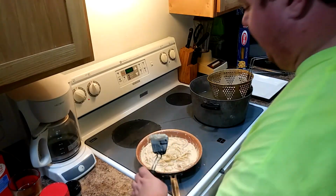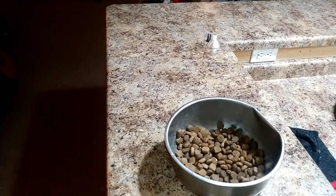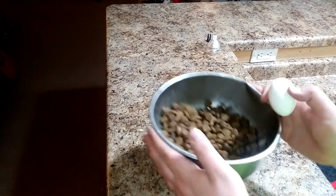Well, like I said, we got one more secret ingredient. While that's coming up to a boil, let's get our other secret ingredient ready. All right, this is my other secret ingredient. No, it's not dog food. This is my dog's food.